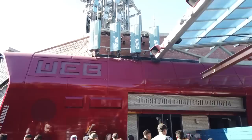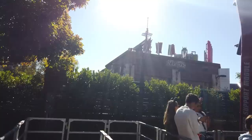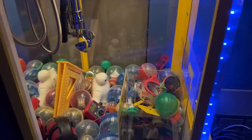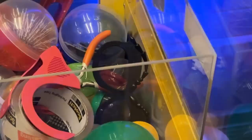There's, of course, a ton of fun Easter eggs around Avengers Campus and a few really good ones to look for in the pre-show with Peter Parker here at Web Slingers. For example, take a look at the keyboard and you may see some dust-off spray that's called Oh Snap with the gauntlet on it. You also will notice that there's a Baymax in the toy claw machine and a nod to the original land that was here, A Bug's Land. My favorite of the Easter eggs, though, is a bumper sticker for Pizza Dogs Pizza Company from Hawkeye.